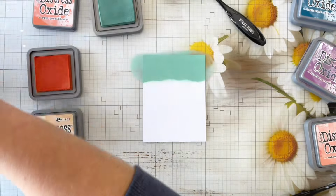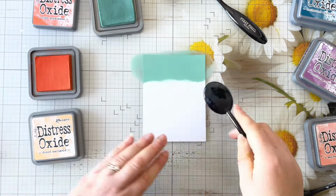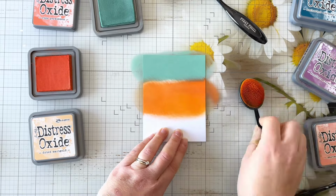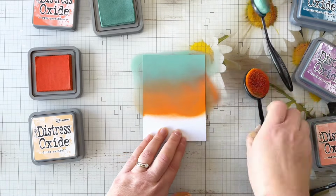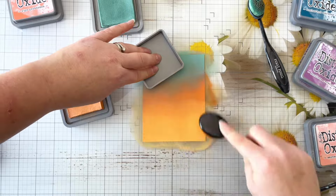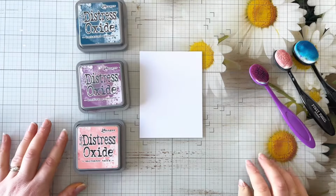The card that I'm using today is the Craft Stash Creative Craft Products Smooth White Cardstock. This is the US size card that I purchased and I absolutely love it. It's really good for stamping on and it's so smooth, it makes it really easy to ink blend. So if you're looking for a new cardstock and maybe you're struggling with ink blending or stamping and heat embossing, then definitely give it a try. I really love it. I think it's brilliant. It doesn't take very well to water, so I definitely wouldn't recommend it for any heavy water-based techniques, but it's perfect for all of these other craft techniques that we like to use.